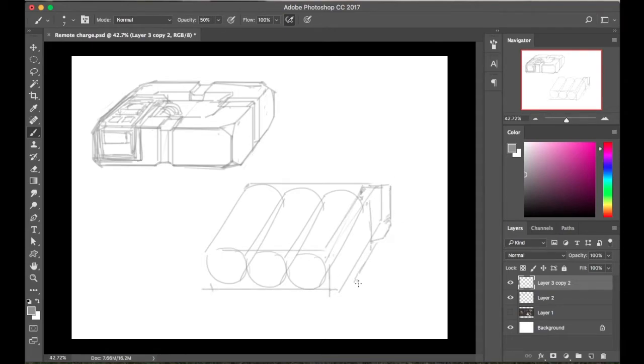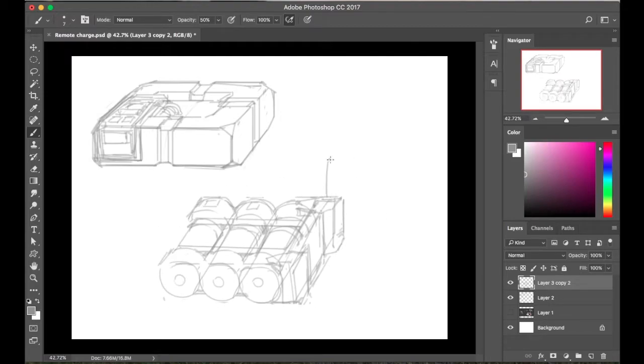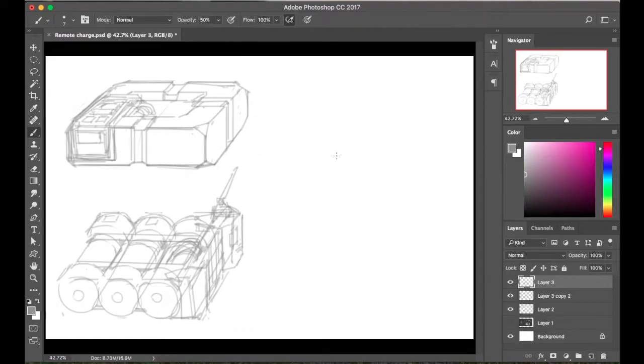Hey everybody, my name's Tyson and I am a concept artist working on the Pantropy game, and this is just a quick little demonstration video showing how I do sketches for items in the game. Today what you're going to see here is just a few sketches of the explosive charge, the remote detonated explosive charge that's about to be implemented into the game.